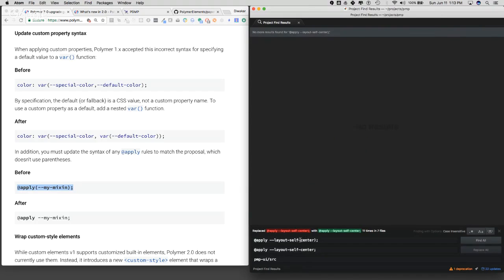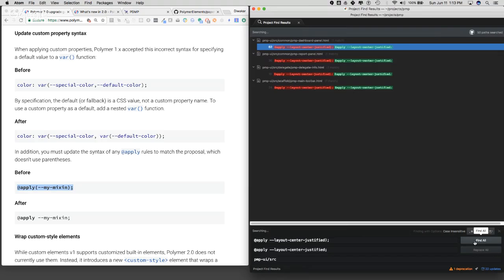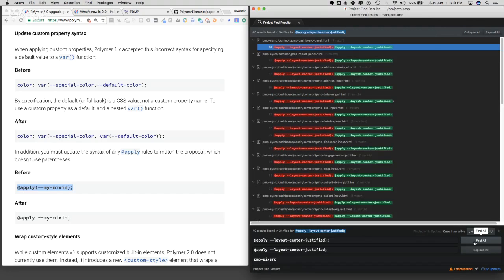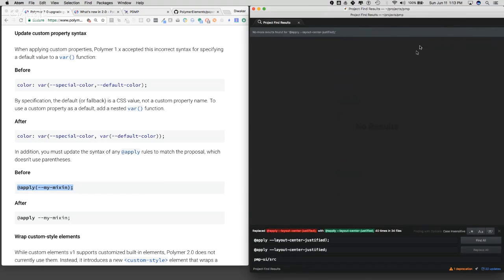Okay. There is another one called center justify. Find all. Replace all. Okay. Maybe this is the reason we should use classes instead of using this mixin.